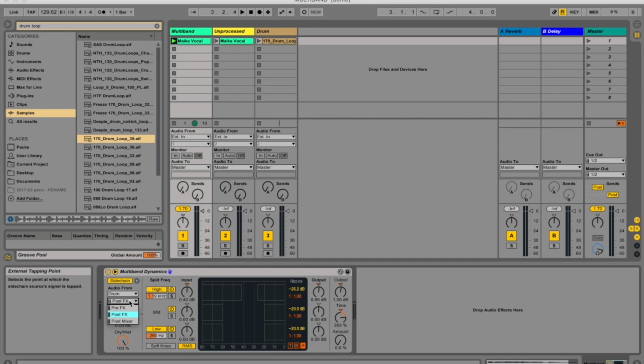You can decide whether you want it pre, post effects, or post mixer. So this is basically if you want to get the signal right over here before it's gone through any effects, after it's gone through its effects, or only after it's gone through the master fader over here. I'm going to leave it pre-effects right now. They would all do the same anyway, because I don't have any effects on any of these other channels.